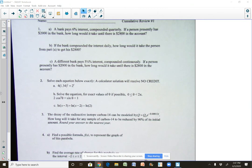I know I was speaking with a few of you over the last day or so regarding calculators. Some of you have gotten phone calls from the school about handing in all your materials for the end of the year, calculators included. If you were one of those that got a phone call about handing in your calculator Monday or Tuesday when you might still need it for the final exam, all you have to do is, I checked with my math chairman and he basically said, just call the school.